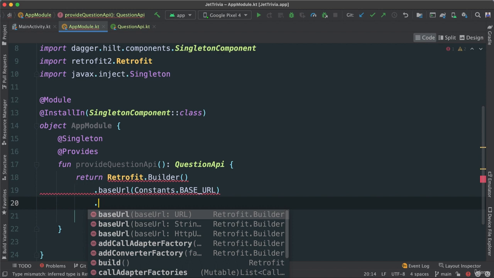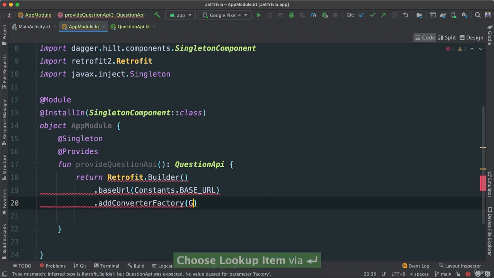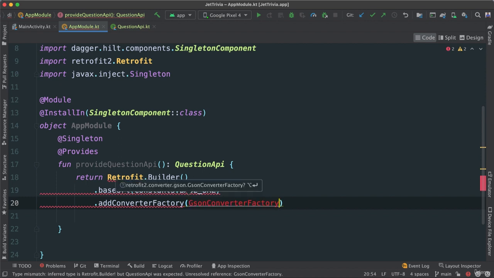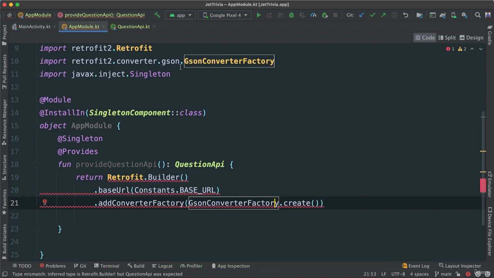So I'm going to say dot add converter factory as such, and I'm going to say Gson converter factory as such dot create. All right, so I'm creating that, which means I'll have to import that. Now this is possible, we're getting that from Retrofit because we added this dependency earlier.